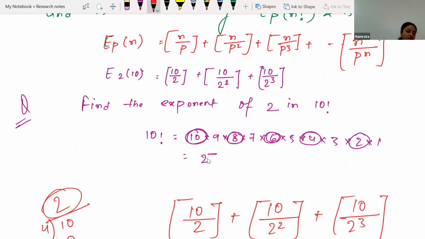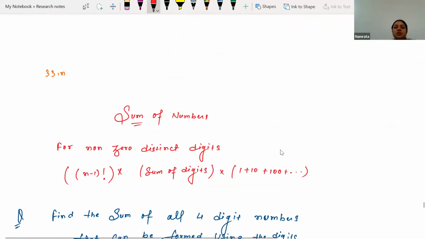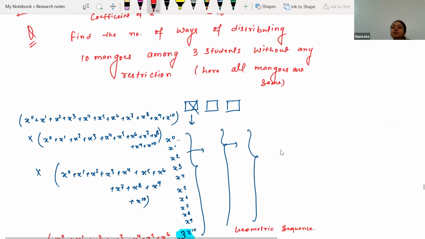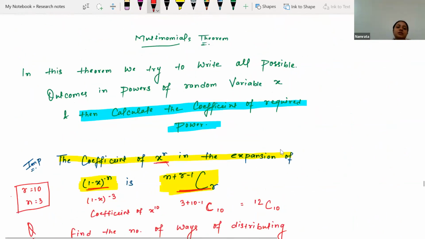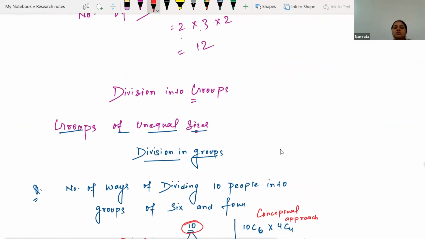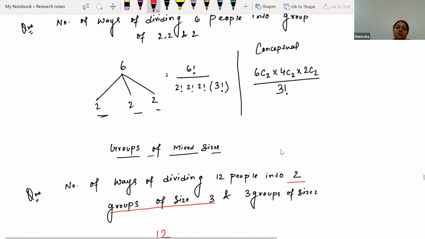Let me check whether anything is left. No, we are done with today's concept. Permutations and combinations, today we are wrapping it up. So these are the concepts. If you have noted them down, well and good. If not, we can share them with you, and you can keep these notes in one place. Okay?